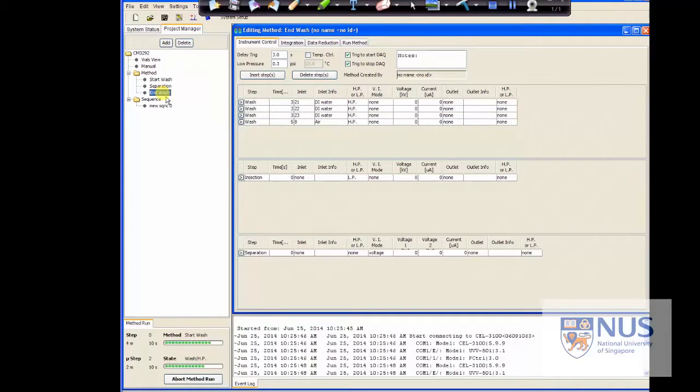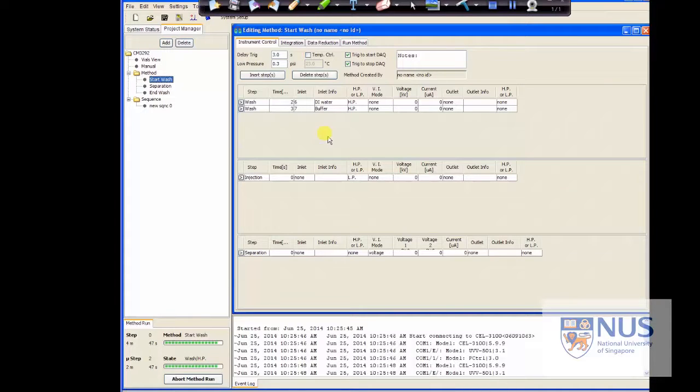Now, I'd like you to select start wash, and what should come up is editing method start wash. I'd like us to have a look at this and show you what this screen actually tells you. In the top part of the pop-up window, it shows you how long each step takes and what it's being washed with.